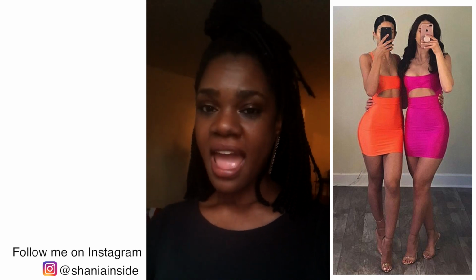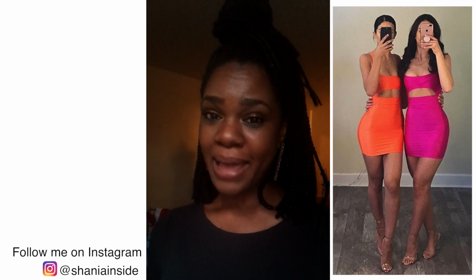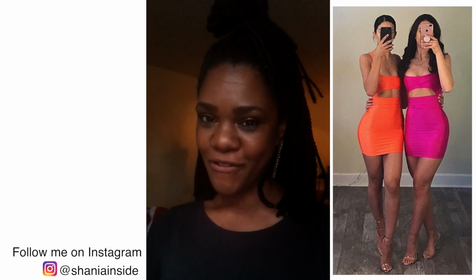So what I decided to do with my fabric was create a cutout bodycon dress with a slit in the back, and it's about midi length. My inspiration comes from Fashion Nova. So if you want to see how I made this dress, then stick around for the tutorial.